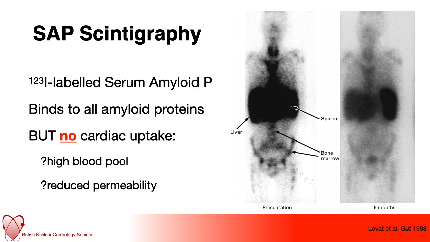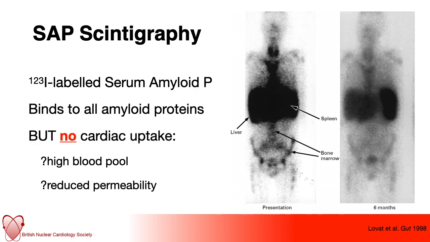So just moving away from DPD scintigraphy now, just a couple of brief slides on some of the other nuclear imaging modalities available in amyloidosis. So this is SAP Scintigraphy, which was actually the PhD work of Professor Hawkins at the National Amyloidosis Centre, where you radiolabel serum amyloid P with iodine-123, which has a half-life of around 13 hours. What you do is inject around 200 megabecquerels and you image these patients about 24 hours after injection. The effective dose is around 4.5 millisieverts.